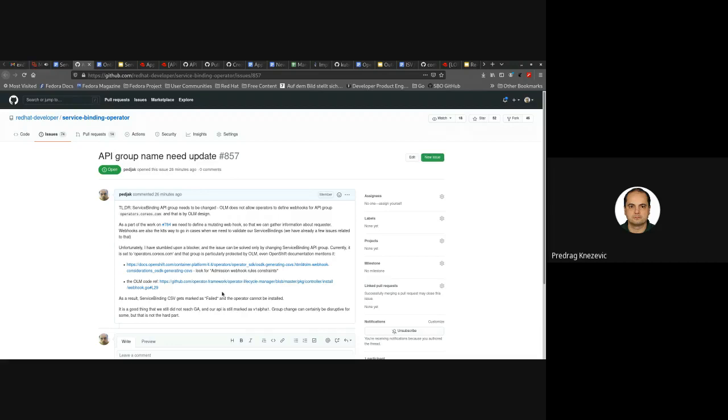That's officially a breaking API change. But given the fact that we are not really changing anything on the field level of the service binding, the change for the consumer is relatively simple. Instead of using the current group name in your service binding resources, you are going to update just that, and everything will work as before. So this is what I wanted to share with the group.